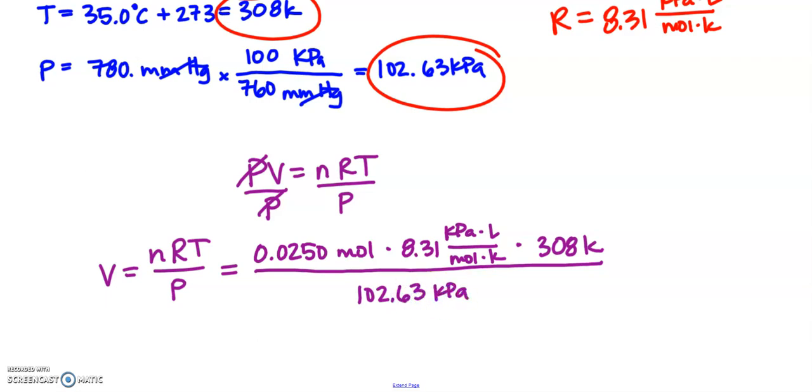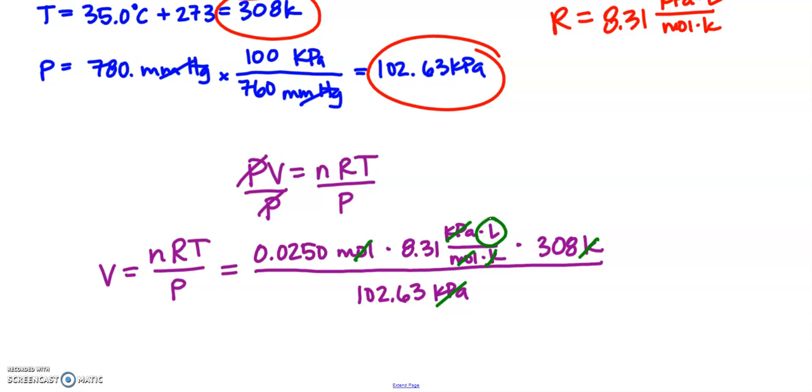All right, now I'm going to go through and cancel units that divide out. So anything that's in the numerator and denominator will divide out. And what I should be left with is my units for volume, which should be liters. This is a way to check. So moles right here, just anything by itself is in the numerator, but this is in the denominator. So moles divides out. Same with Kelvin, numerator, denominator. Kilopascals is in the numerator, and this is in the denominator, so these also divide out. So what am I left with? What I was hoping for, liters.